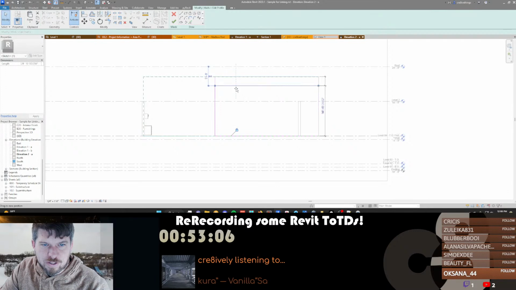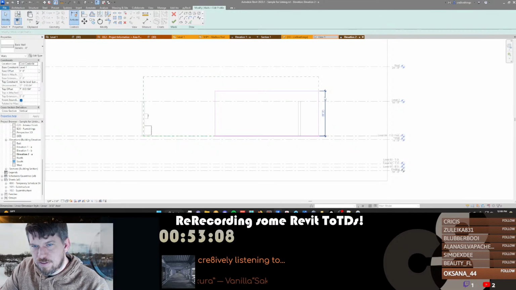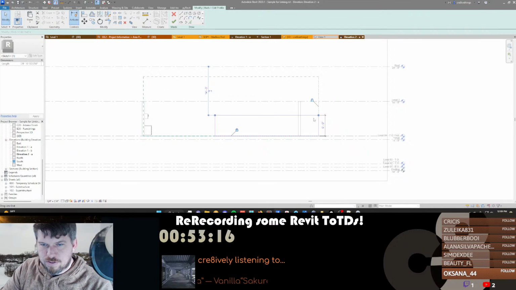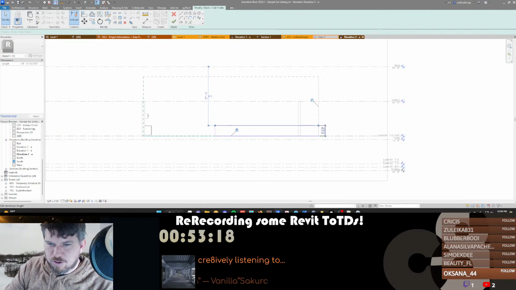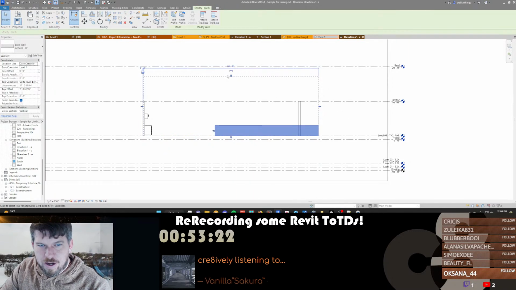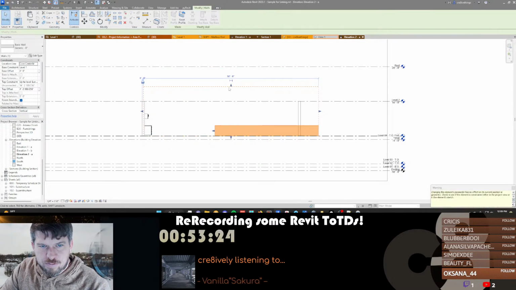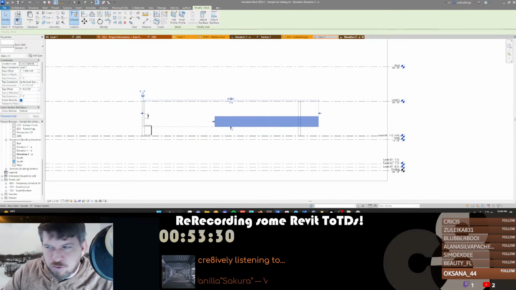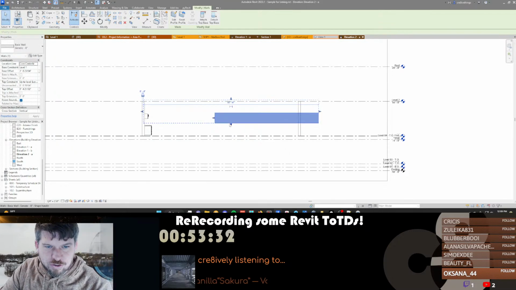And then this guy I want to unlock and move down. And let's lock this. Let's make this like 6 feet. Let's say we want it to be like a pony wall, like a 3-foot wall or something like that. So now when I change the top, it's going to complain because it's not controlling any geometry. But if I move the bottom up, like if it's a stepped floor, we can control it that way.